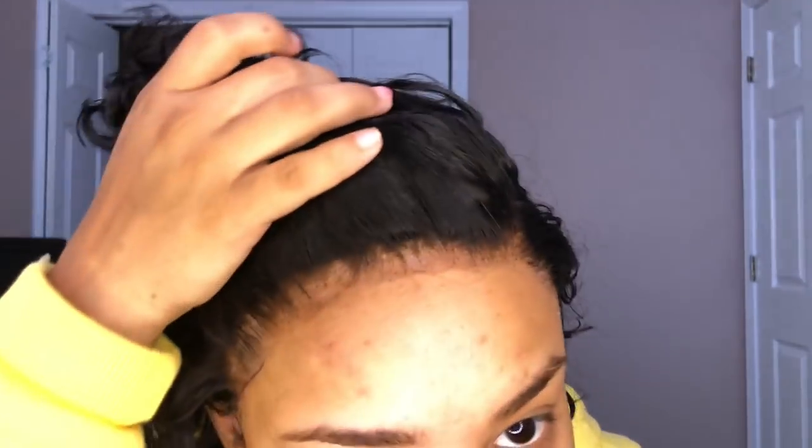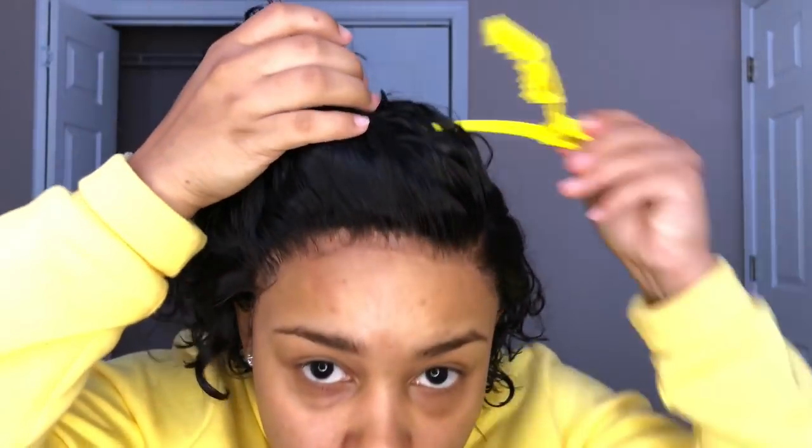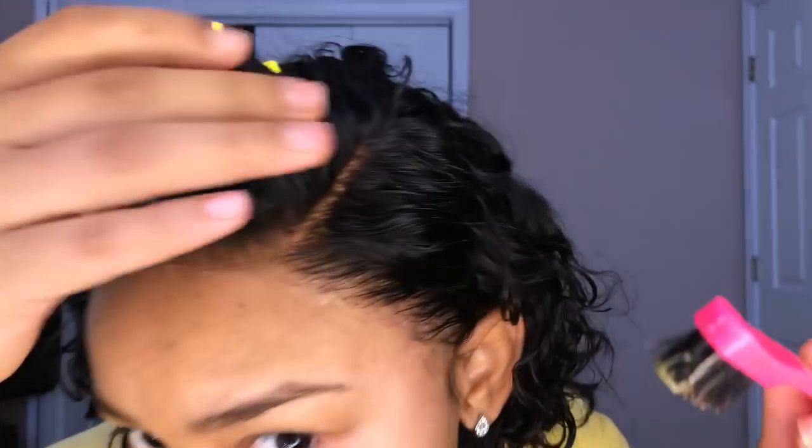I'm gonna put this clip back up for my bang. This is the Gorilla Snot, I use the yellow one. It says punk, but I don't think it means anything. I think they're all the same. And then I use this little edge control brush that I got from my local beauty supply store. I use about that much.